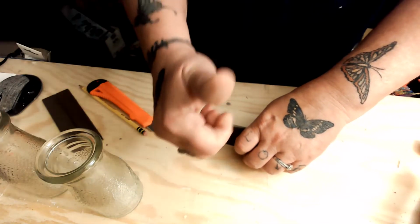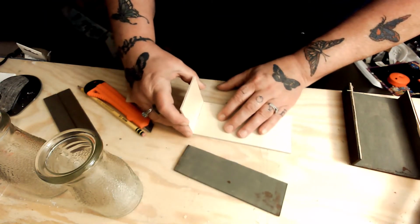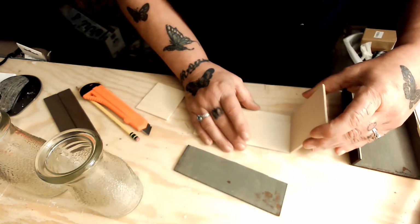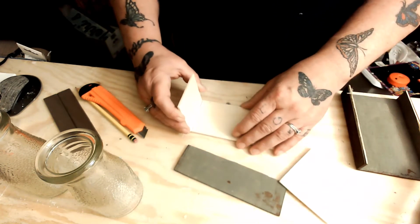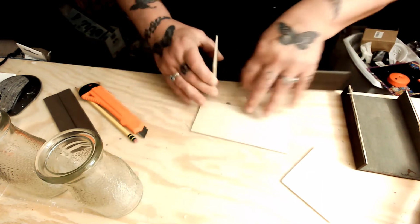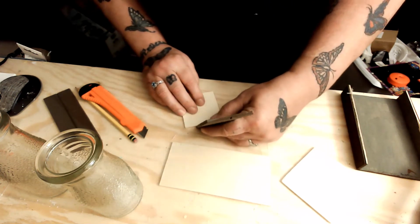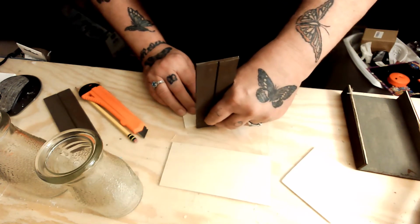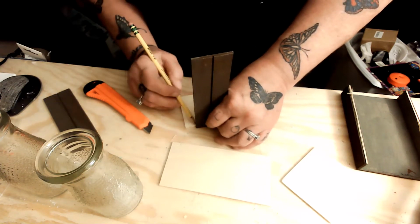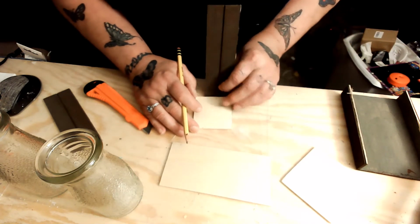So these are the perfect length, but I don't take into account when I do my sides the 1/8 of an inch thickness of the wood. So I did have to mess around a little bit with that, trying to figure out. Now the pieces that I'm using for the sides are Dollar Tree wood planks. They're just ones that I have left over from other projects.